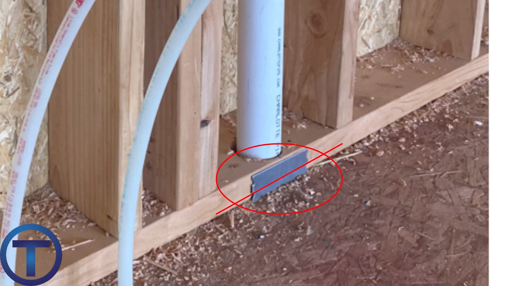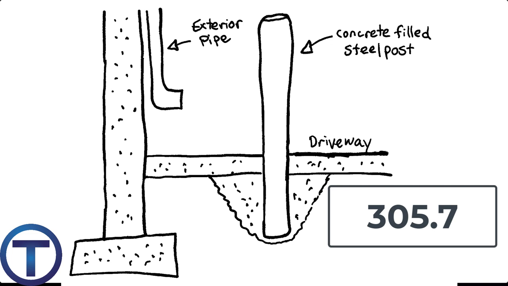In 305.7, we look at protection of components of the plumbing system. Any time there's a possibility of them being damaged — especially in a driveway or a similar place — we would need some way of protecting them. Ideally, get the pipes in the walls; that protects them. Or build a protective guard or a concrete post to stop them from being damaged. An example: if you have plumbing in a garage where you park, you need to make sure no vehicle could accidentally be run into the plumbing appliances or systems.